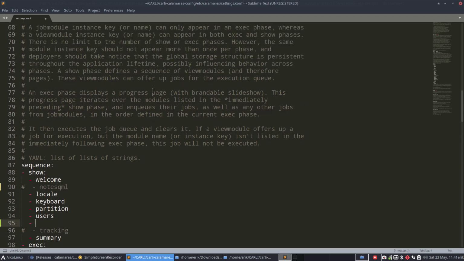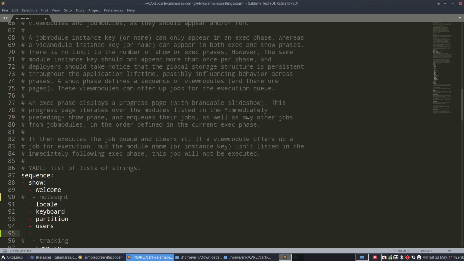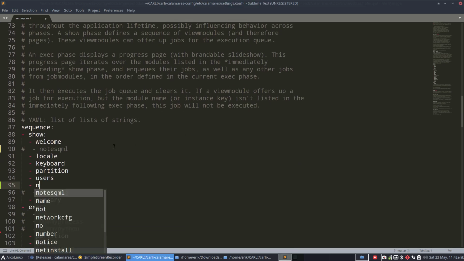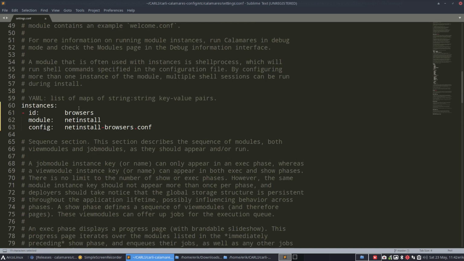Now we have to tell them, okay, we have this particular thing called netinstall-browsers. So let's tell them that we have here netinstall and we have an instance called browsers. Save. And we'll see if we made any typos or anything like it. So we are asking netinstall-browsers to kick in. ID is browsers, module netinstall, netinstall-browsers.conf.